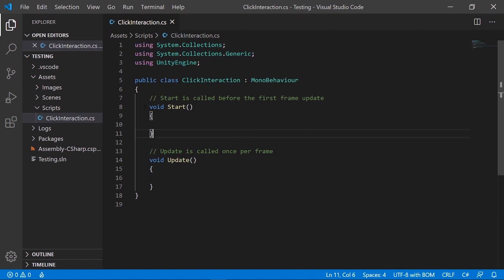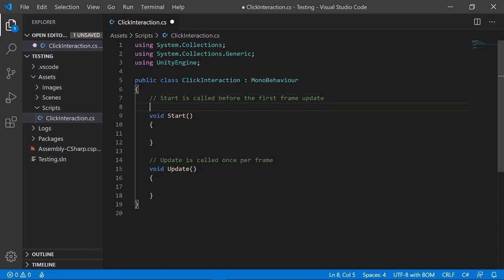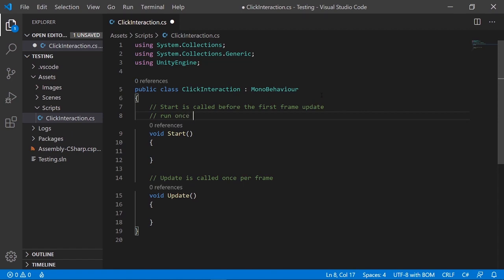So what is Start? Start is called before the first frame update. Besides that, it runs once when we press start. Later on I will further explain how and why.